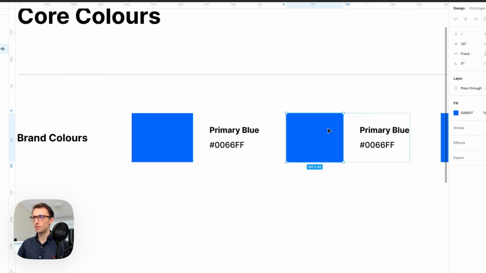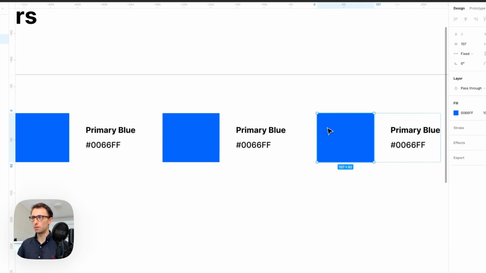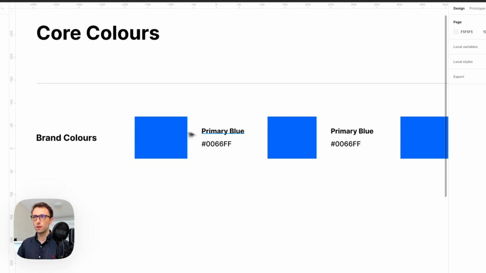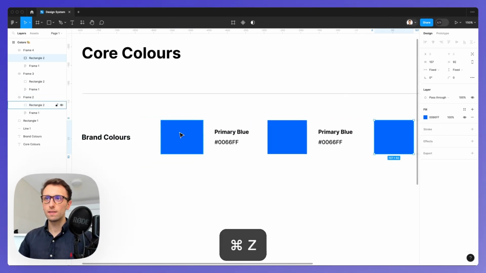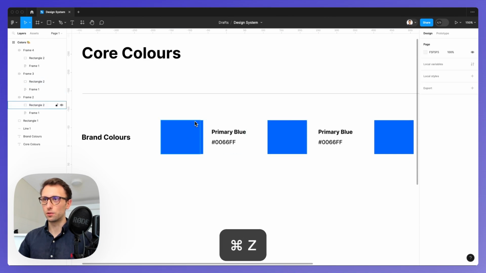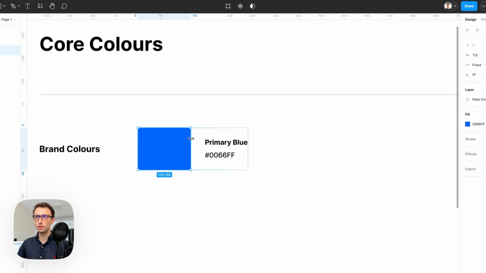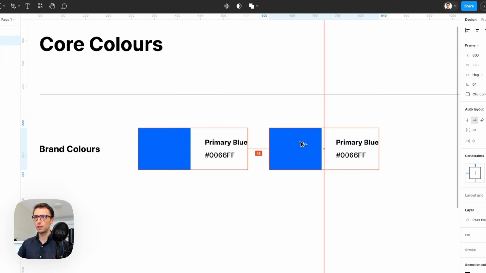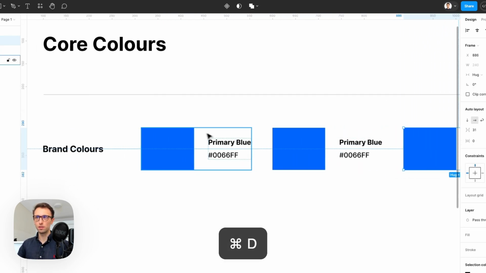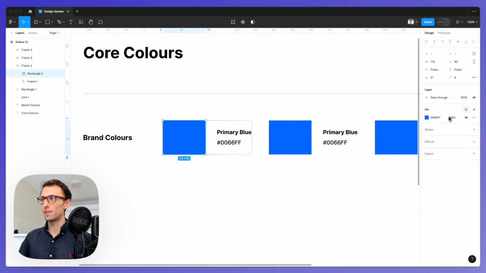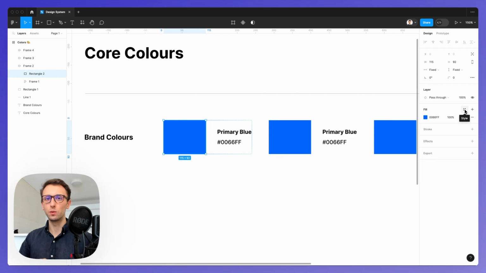Now, just noticing that this should be perfectly aligned. That's the way it goes. So let's do one thing. Actually, simply going to quickly redo this, bring it over here and duplicate it. You can simplify your life without adding the auto layout immediately. But basically now we're ready to add the color style.